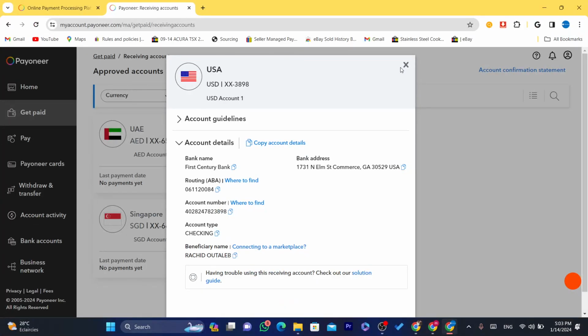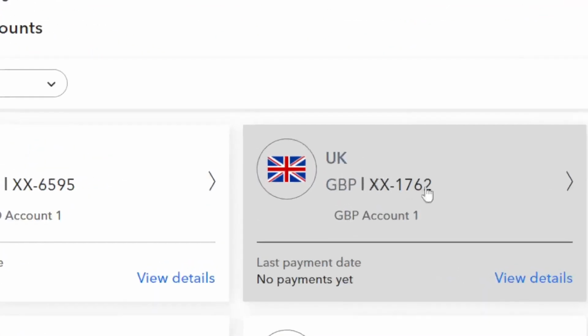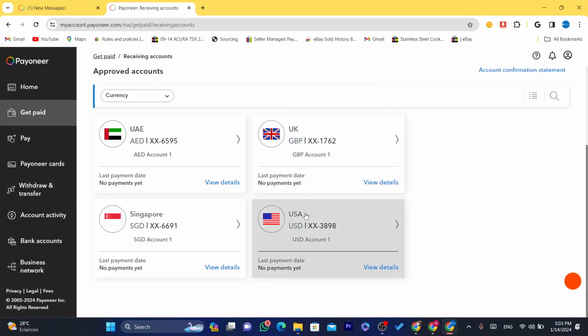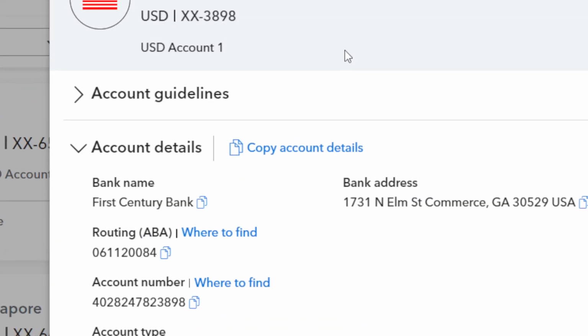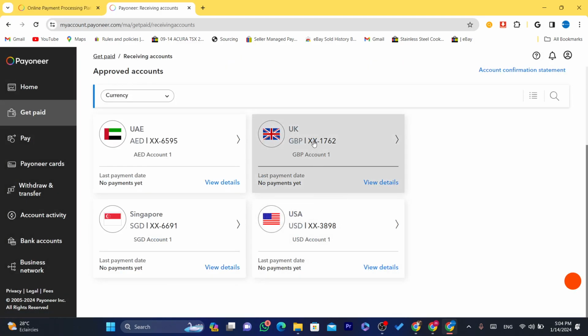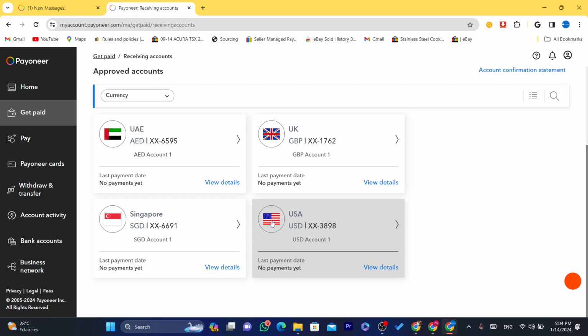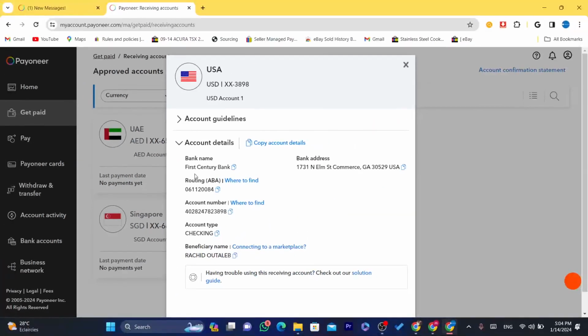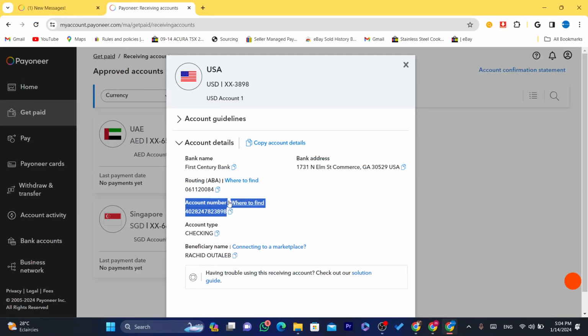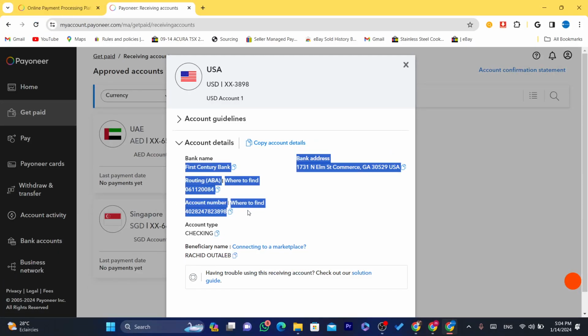Now like I said, only for people who live in the UK, you have to select the UK bank account, because they will not be able to link USA bank accounts if you have a UK PayPal. Now like I said, you want to select your USA bank account. As you can see, this is the routing number and this is the account number. This information will be asked by PayPal when linking a bank account.